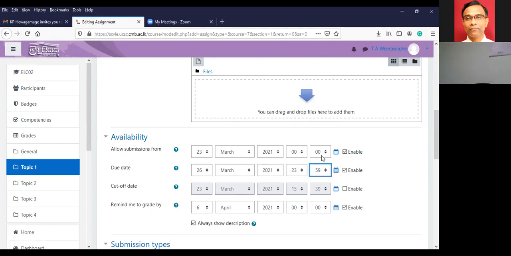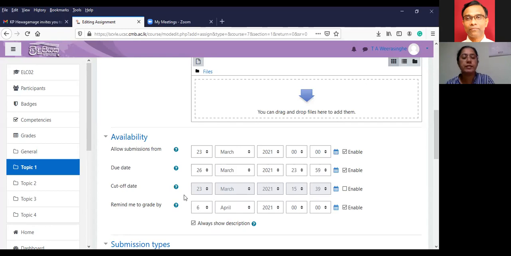So the students will find time to finish it in the night. Then the problem is sometimes they might encounter a lot of technical issues. Then they will not be able to do it.